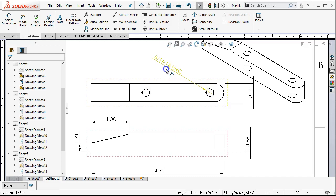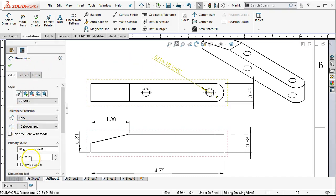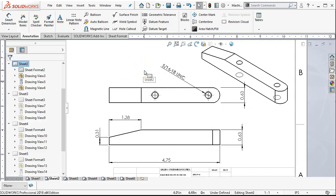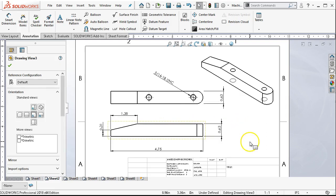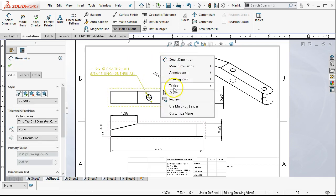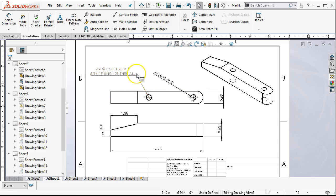These are simple enough parts that we ought to be able to get some of the not marked for drawing dimensions. We'll go ahead and accept. It came in with most. Is that a hole call out? It found my dimension for the whole thread but did not give me a hole count. 0.63 — notice we're in two decimal places, which is fine. I do want to show the difference between the hole call out and the standard default ANSI. This is what I would expect to see: the through hole, the 5/16-18 UNC-2B, and an instance count.